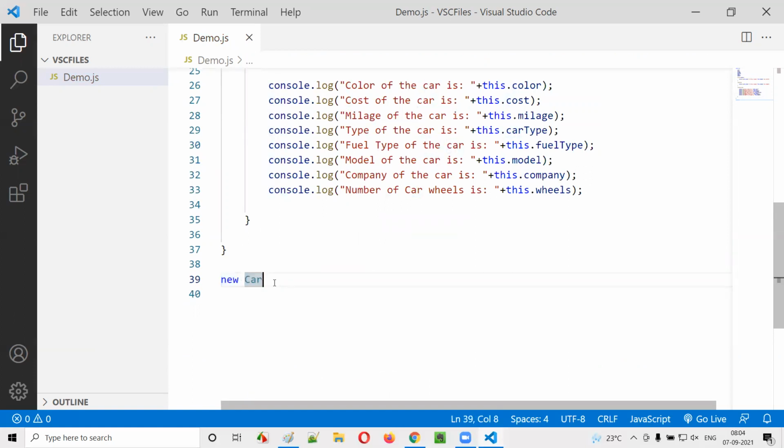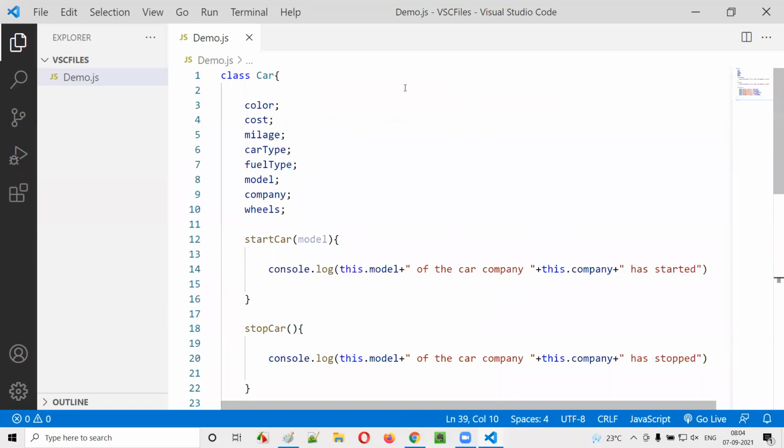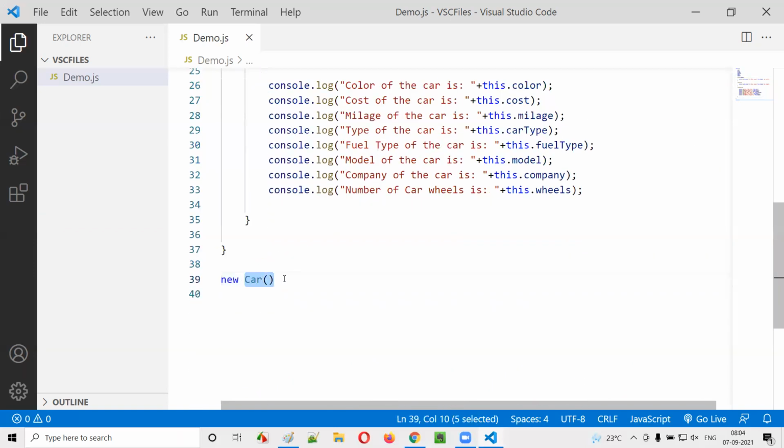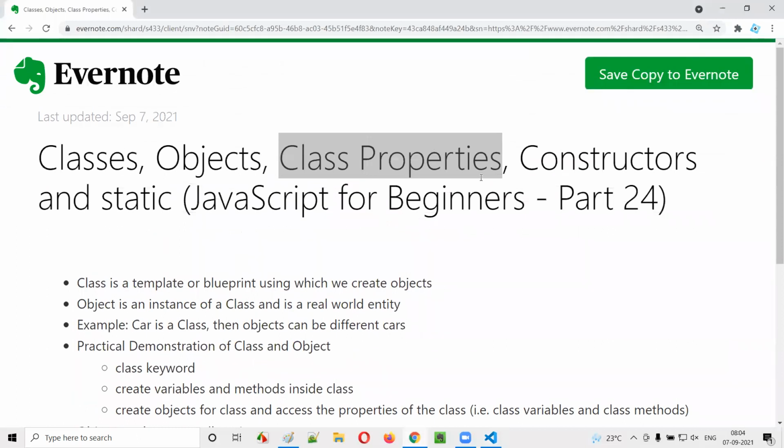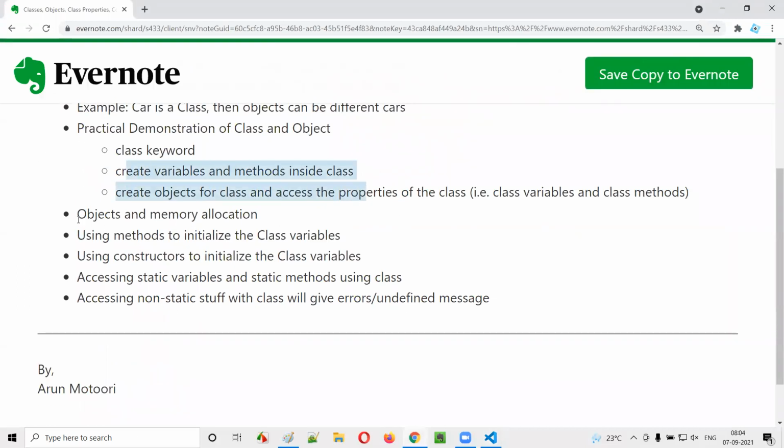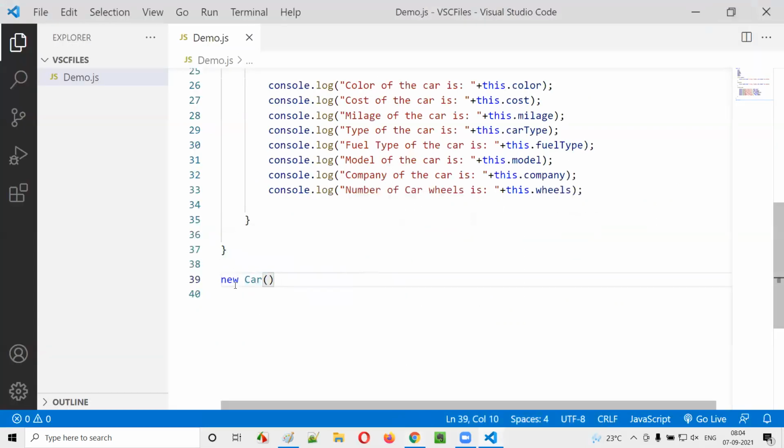But now I am going to put some circular brackets here. This will make this a constructor, guys. Here the new keyword is creating an object for the car class, and this car followed by the circular brackets will make this particular thing a constructor. What exactly is this constructor? You will soon understand, guys, what is the advantage and the purpose of constructors. At some point of time we are going to understand that. For now, using the new keyword, we are creating an object for the car class, and here we are making this car a constructor.